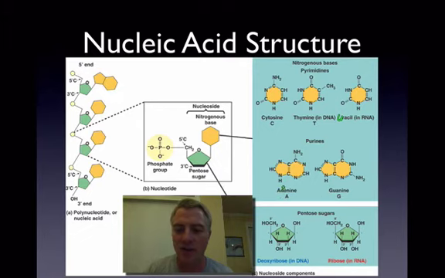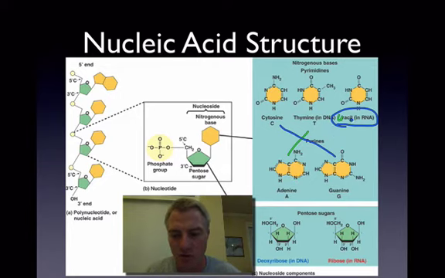So remember that adenine is always going to bond with the thymine, and the guanine is always going to bond with the cytosine. C's go with G's, A's go with T's. Now notice over here the uracil is only found in RNA, and it takes the place of the thymine, which is DNA. So if you're dealing with an RNA molecule, the adenine is going to bond with the uracil. If you're dealing with a DNA molecule, adenine is going to bond with thymine.